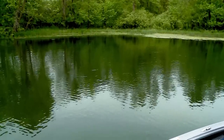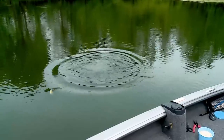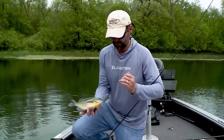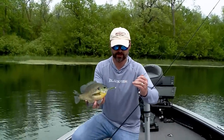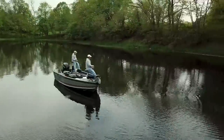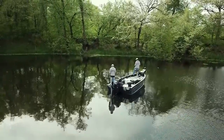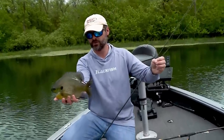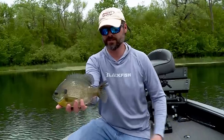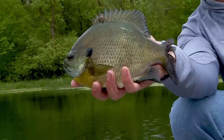There we go — that's more like it! Oh yeah, that's what we're looking for. Lift him in — this is what we're talking about. Absolutely a magnum sunfish. I just want to show you — I had been casting this area, made six or eight casts and not gotten bit. Put that wax worm on, came in and it just grabbed it. That's absolutely a beautiful sunfish — truly a trophy anywhere, and you absolutely have to let fish like this go. These are just such a rare resource. So special to catch.